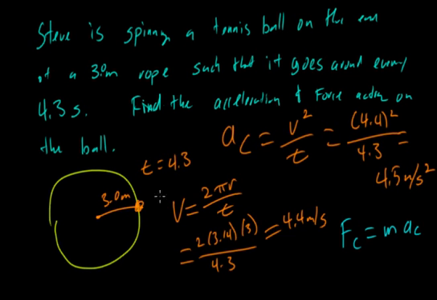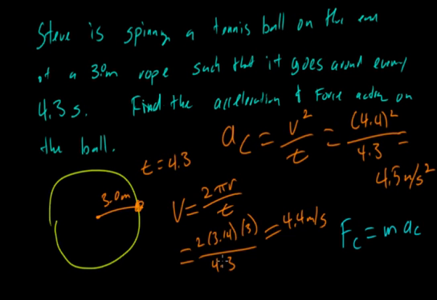Alright, now, just to talk about other possibilities here, you guys really ought to be getting better at problem solving. What if I gave you the centripetal force, the mass, and the time, and asked for the length of the rope? Well, you should be able to do that, because if you know the force and the mass, you can find the acceleration, and if you know the time, you can find the velocity, and if you know the velocity, you can find the length of the rope.